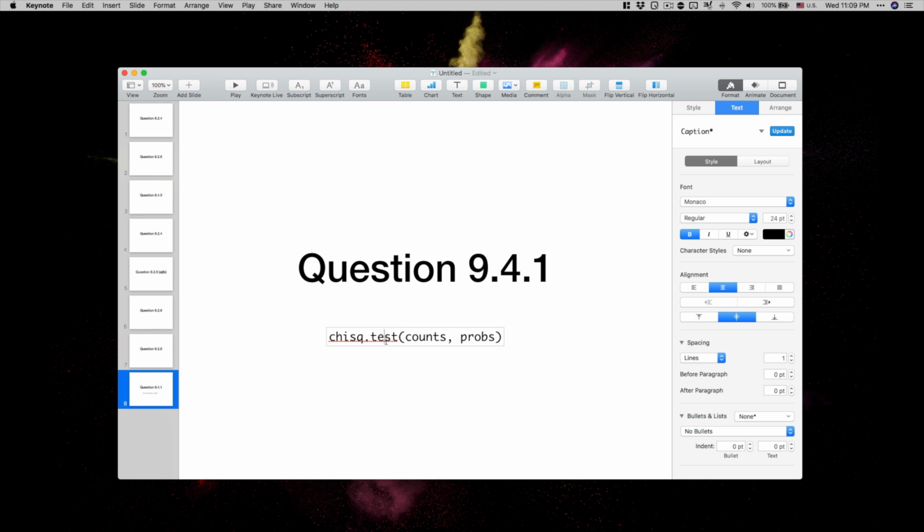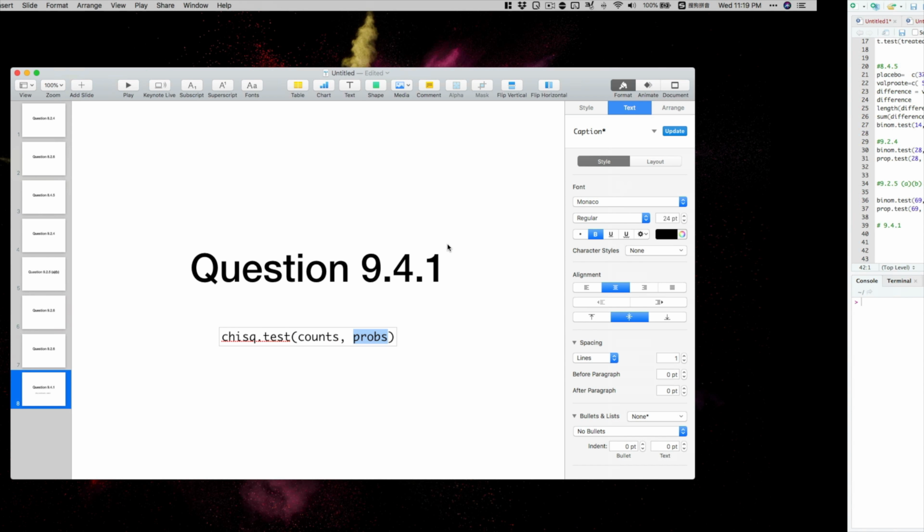Chi-square test is the function name, and counts is something that you really have observed. In this case, it is like 155 being white and 40 being yellow and 10 being green, the reality. And the probability here is the second vector, which is what you are expecting to happen, or in other words, what happens in your null hypothesis. I'm calling this the probability for a reason, because whatever vector you are passing in here, it has to sum up to 1. So let's see how to work on this problem.